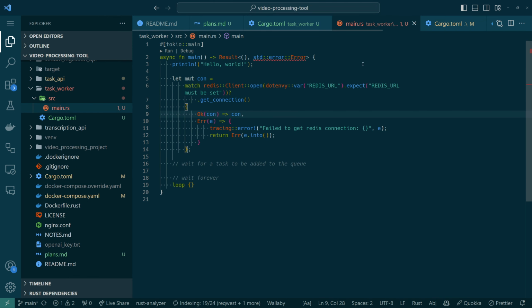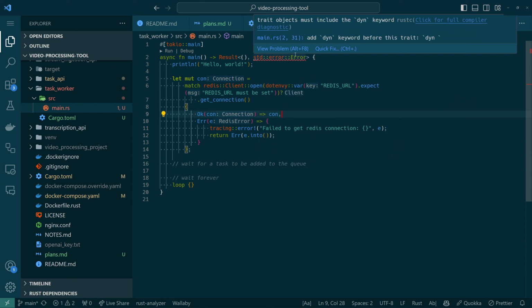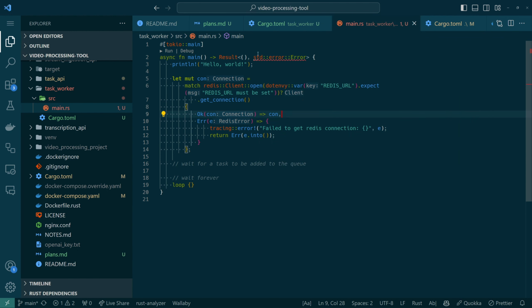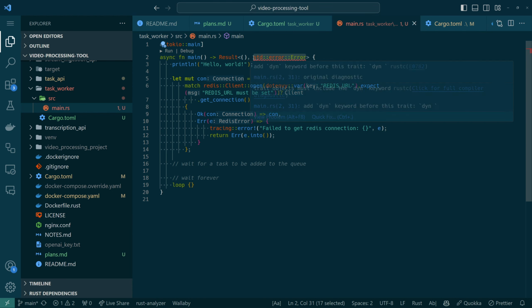All right. Object traits must include dyn keyword. Interesting. What if we... Right, so we're saying that we're going to return something on error that has the trait of an error.